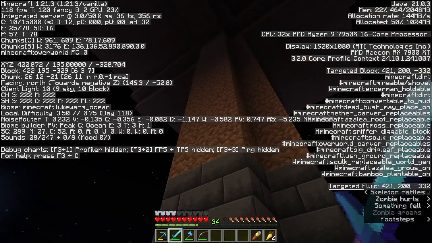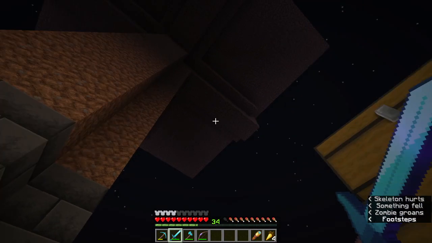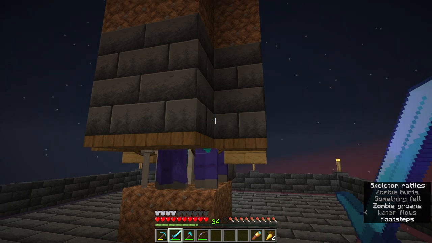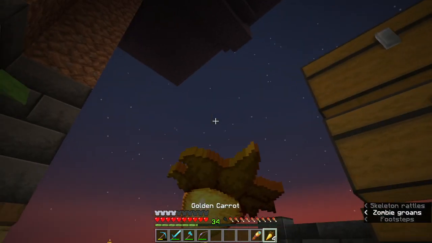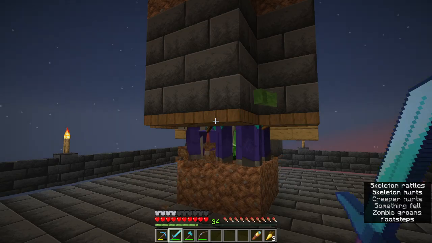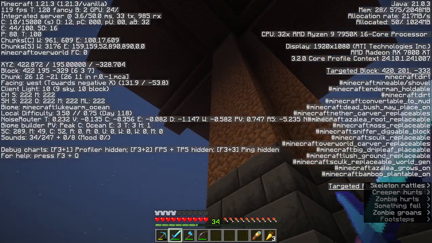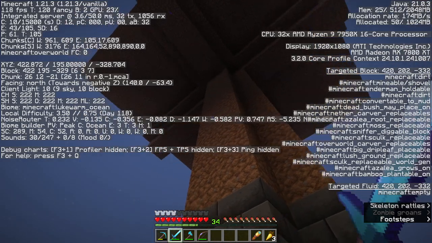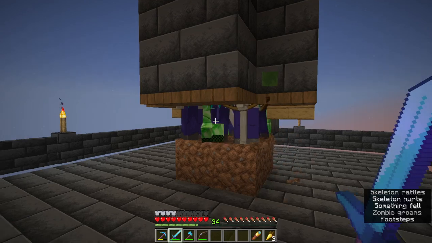Because we've still got like 20s. 25s. Yeah. The zombie had a sword, did I see that right? I think a zombie had an iron sword there. Nighttime isn't as effective as daytime, but yeah.